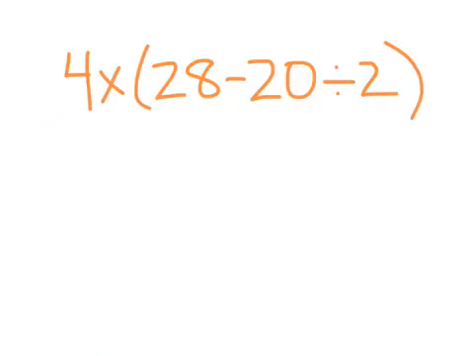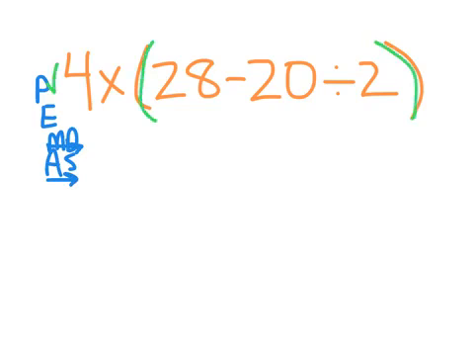All right, the first thing I'm probably going to do is make myself a little cheat sheet over to the side where I remember how I'm going to do this order. Then I can step through them one at a time. So first I'm going to look for parentheses, and I definitely have some. I'm going to start there. Oh no, I have subtraction and division. Which do I do first? I look at my little handy checklist and I see that, oh, indeed, division comes before subtraction. So I am going to make a little caret. That's just a Salome term, but it's very handy. And I'm going to do that one little step first. 20 divided by 2 gives me 10.